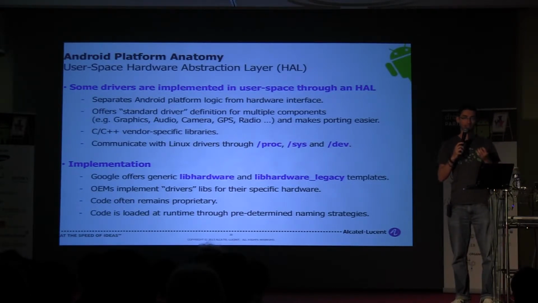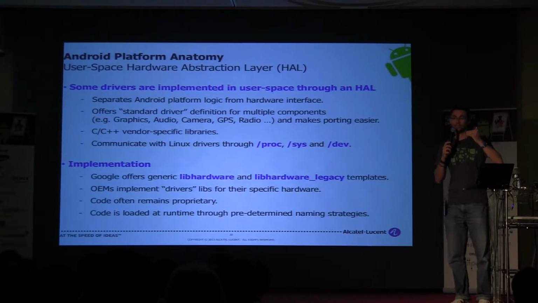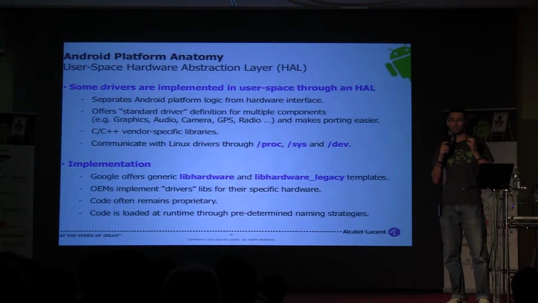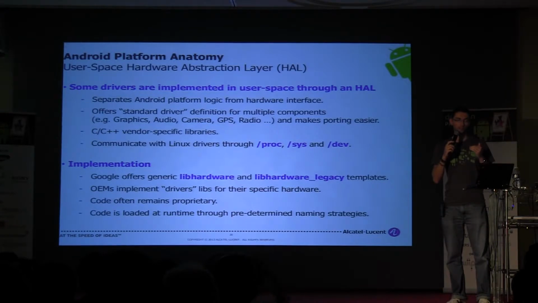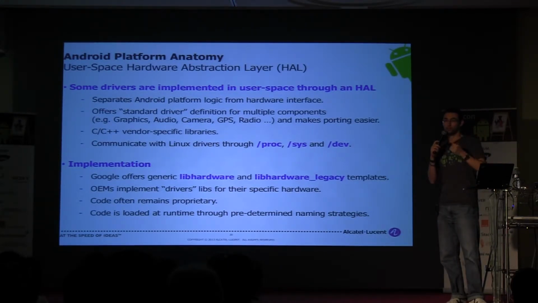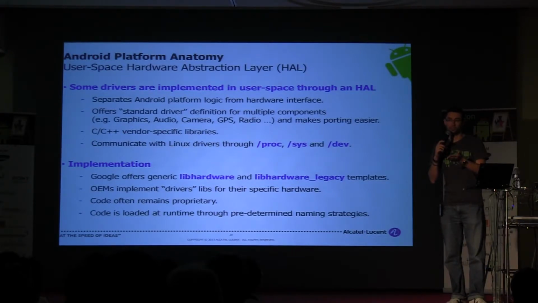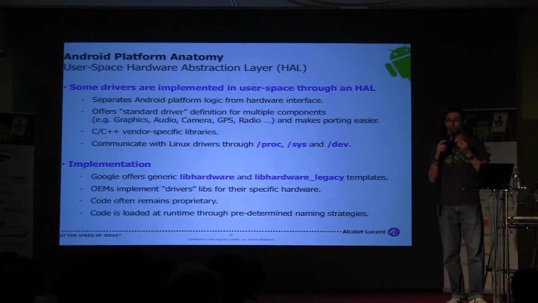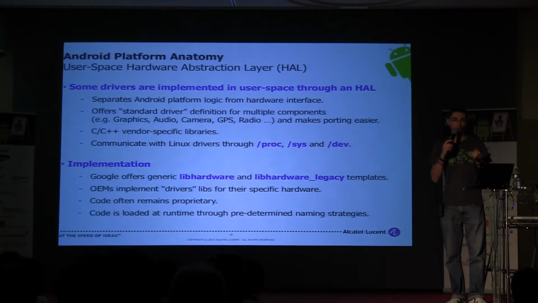The HAL is actually one layer above the Linux kernel and drivers and below the Android framework. The purpose of this library is to create some kind of user space drivers that have to be implemented by all the device manufacturers. The goal of this HAL is to connect to the JNI layer and then to the application layers, so that when you just want to get the coordinates of your GPS or the position of the compass, the accelerometer, and so on, you just have one API and you do not care what the hardware below is and how it works.